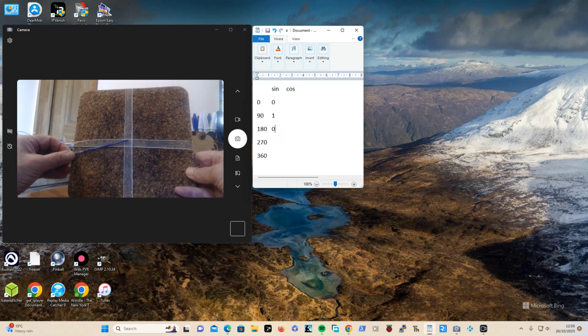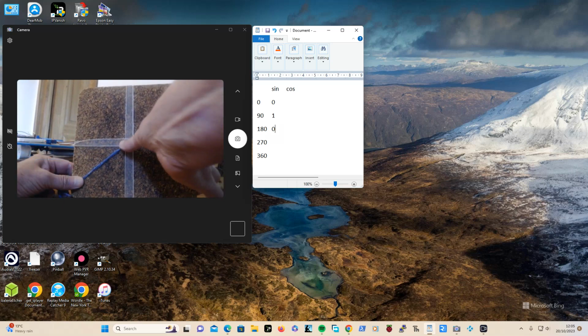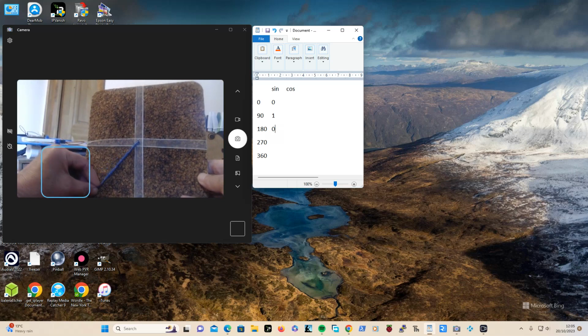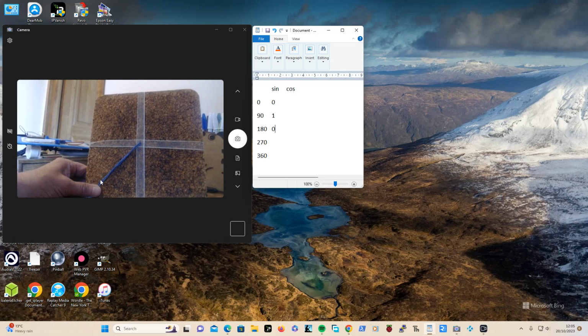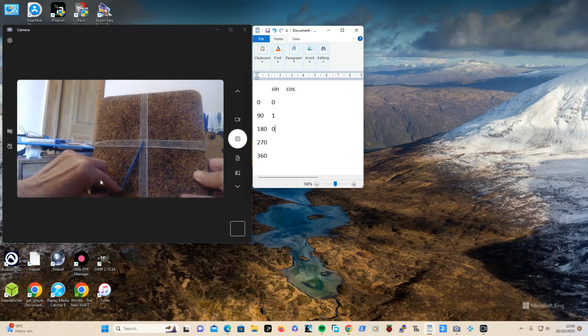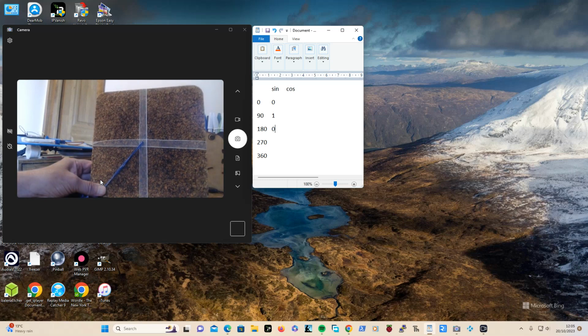Now we go down. We are considering that angle there, and the op is that. But the op is going below the axis, so any result we get has to be multiplied by minus 1. So as we go down, op is getting bigger and bigger, and now op is equal to height. So op over height is 1, but because we're below the axis, it's minus 1.